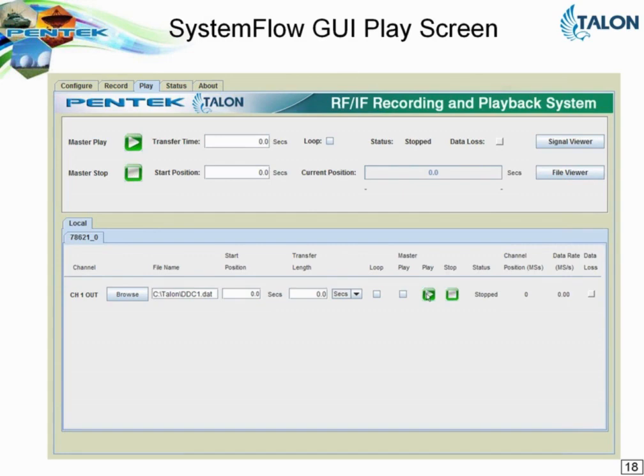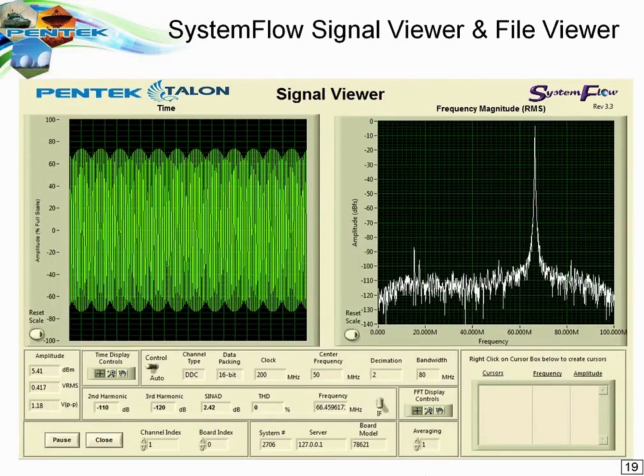For people who want to go a little bit higher in frequency, we have a dual channel 1.6 gigahertz 8-bit A to D system that can record data in real time at 3.2 gigabytes per second. This is all in a 4U chassis. We use solid-state drives for these systems because the drives need to be fast. We can also take that same hardware and configure it as a single channel 3.2 gigahertz 8-bit A to D converter, again recording samples to disk in real time continuously at 3.2 gigabytes per second.